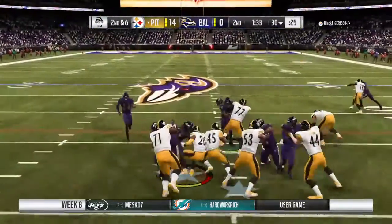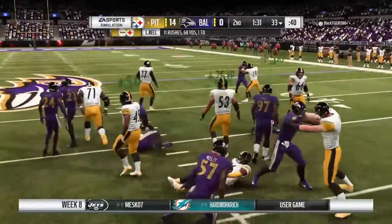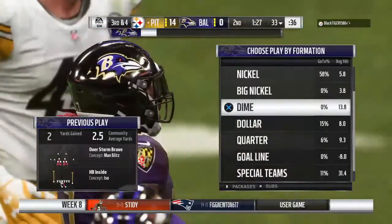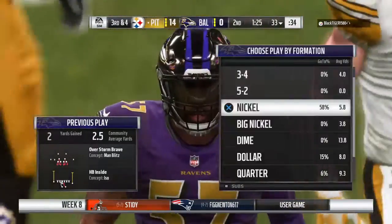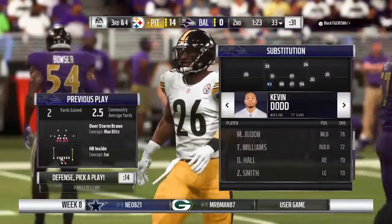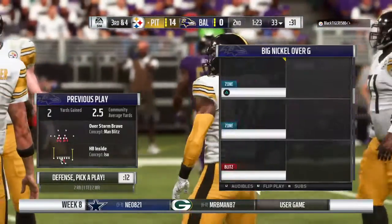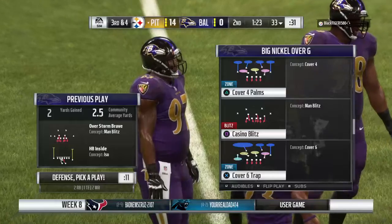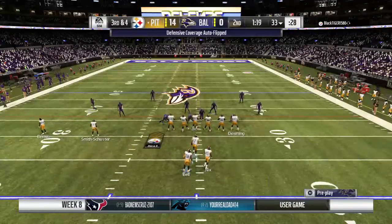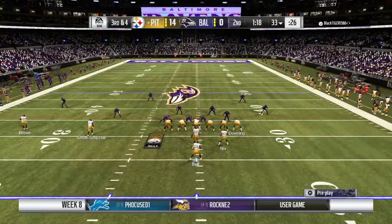Now Roethlisberger going to hand to Bell, and he'll get this up only to about the 33. The linebacker C.J. Mosley in on the stop. But we just saw a great example of what we talked about with his coach prior to the game. He's definitely one of the better linebackers at reading a play and flowing to make the stop before it turns into something big. And the Steelers on 3rd down. They've hit 2 for 4 thus far. This is 3rd and 4.